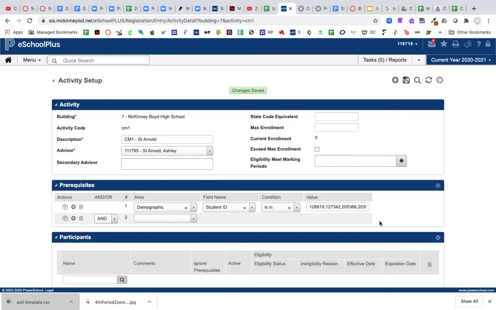Yes. We're under tools. See where it says registration assignment? Yep. So at the top, you have McKinney Boyd. On your field, you're going to put homeroom secondary. Got it.